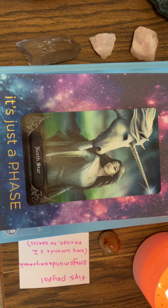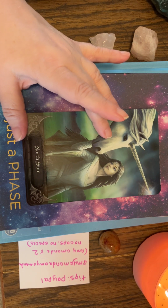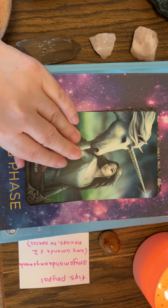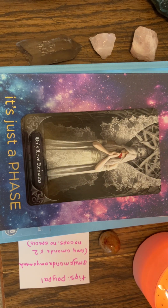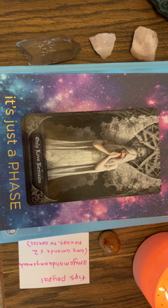Okay, North Star. Gorgeous. Acceptance. We always think of the North Star as being about guidance. So here we have the keyword of acceptance. So this is really different. Let's see what the next one is. Only love remains. Oh my. Ooh, little tingles there. Only love remains. Oh, the gorgeous lace. This is memories.